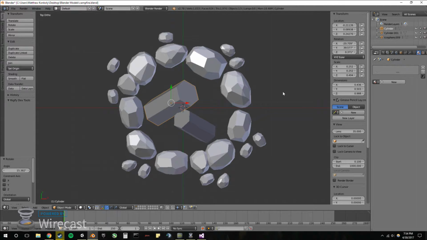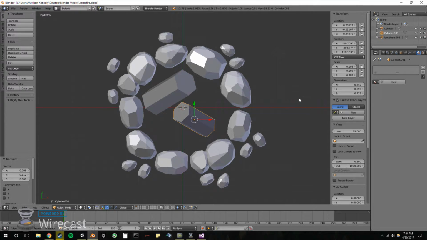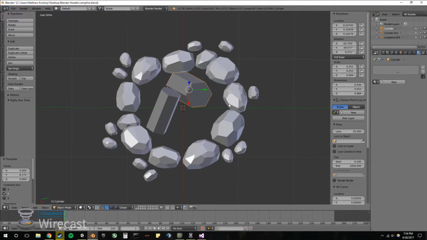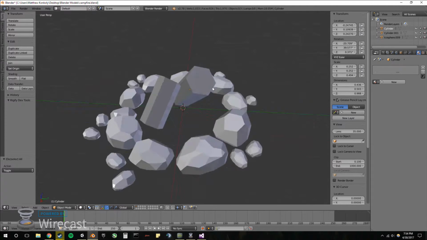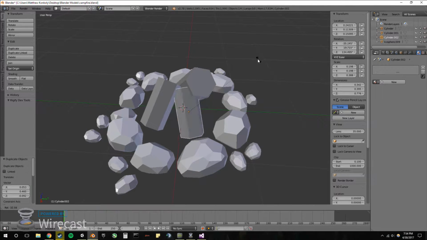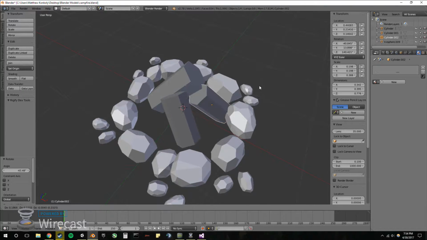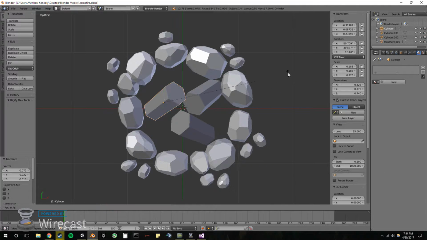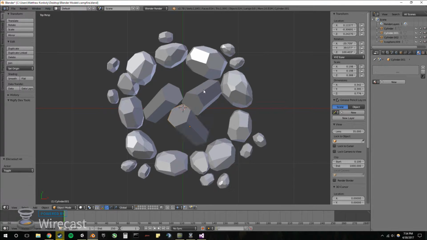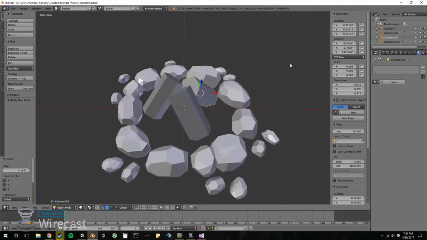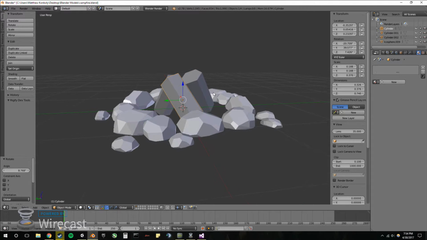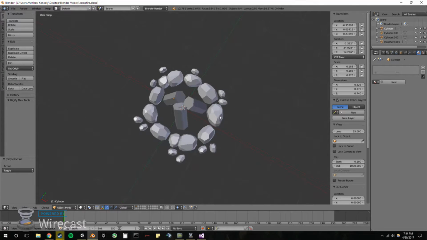Now, orthographic view sometimes gets kind of confusing. There, something like this.